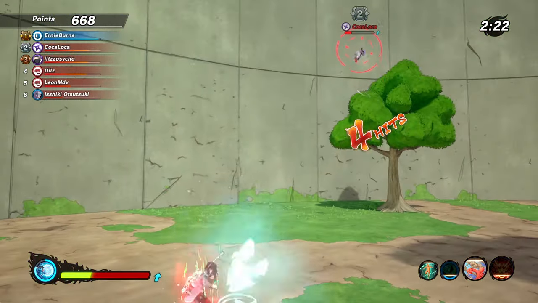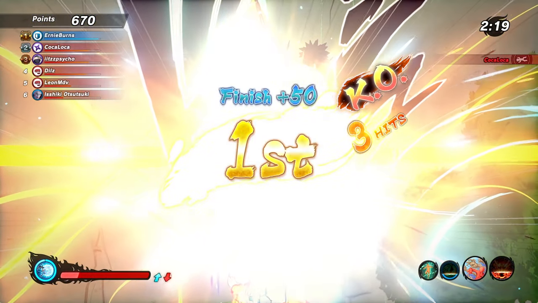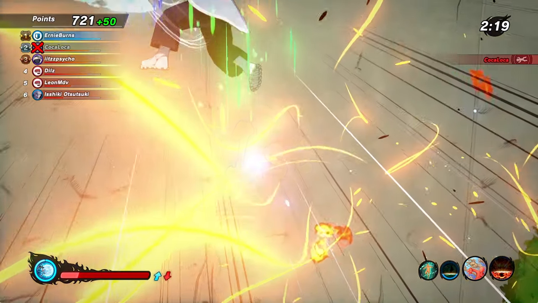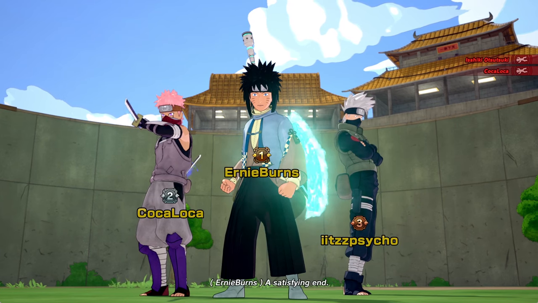Bro. Oh, I'm dead. Oh, we killed him. GG's, bro. Bro, this is the ultimate mash build. I ain't gonna lie, this build is crazy, bro. W build, man. Let's go again, bro.